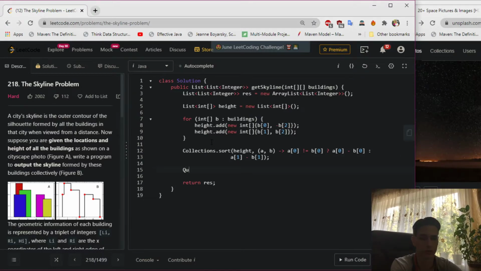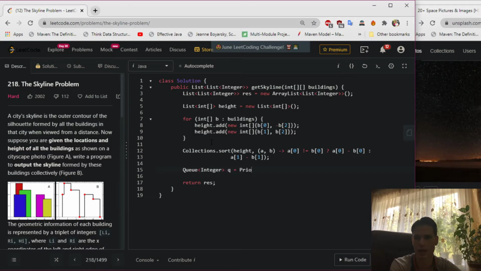Next, you need to create a queue, priority queue. There is a heap data structure, like big O of n log n time, but if you use priority queue, this could be implemented in big O of log n time. I mean operations like remove and offer are implemented in big O of log n time.